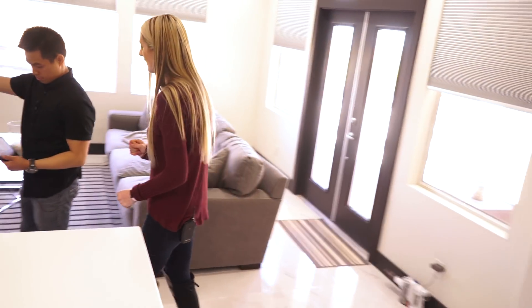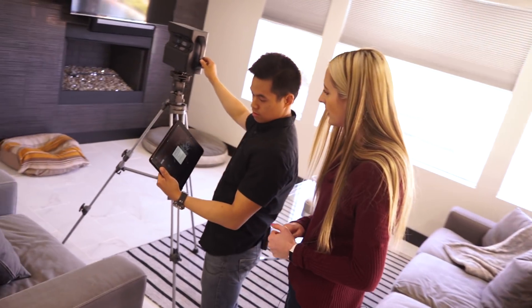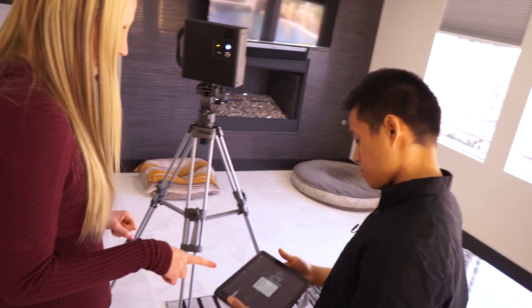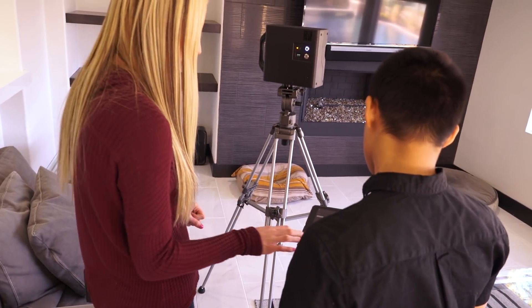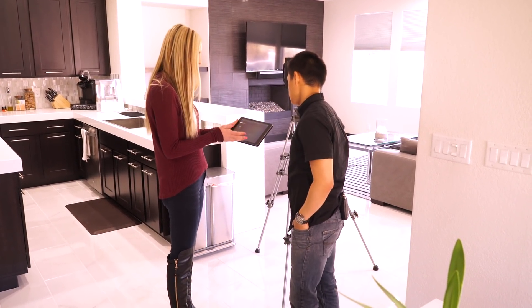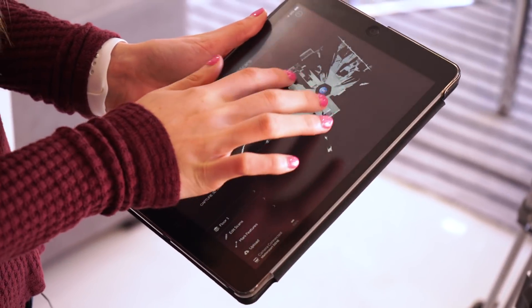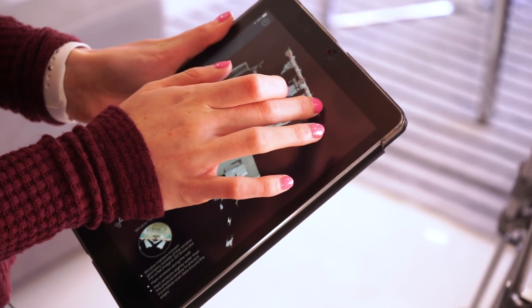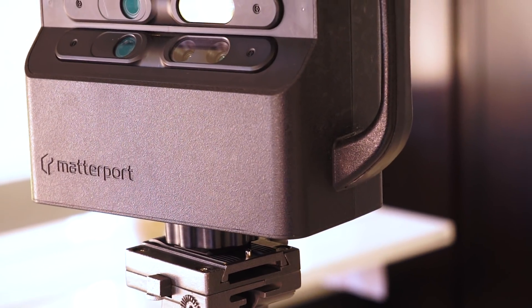Oh, see — no alignment, scan again, close to previous scans. We weren't close enough. Another thing we need to do is mark the windows. So this is where the scan was last, and this is that little sitting area. So the windows would be here — click on window — and then you literally just mark the window. And then we should be good to go.